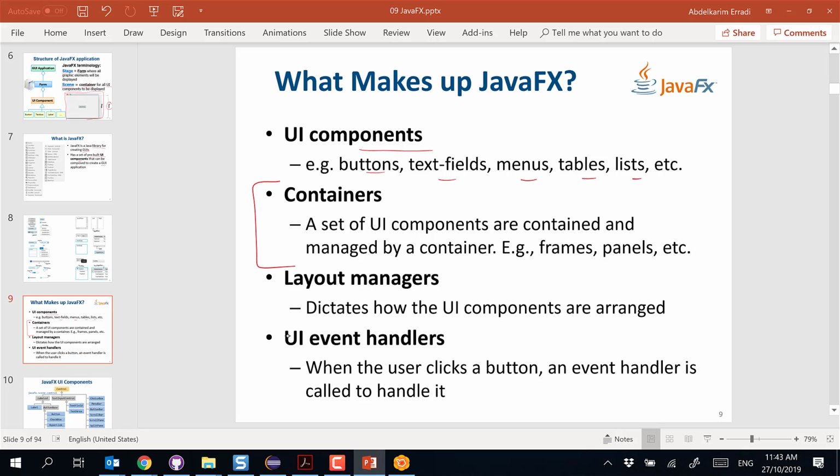And then these UI components do nothing but, of course, visualize the information that we give them, but they also raise events. When the user interacts with them, they let our program know, and then our program can react by executing some code associated with the event.